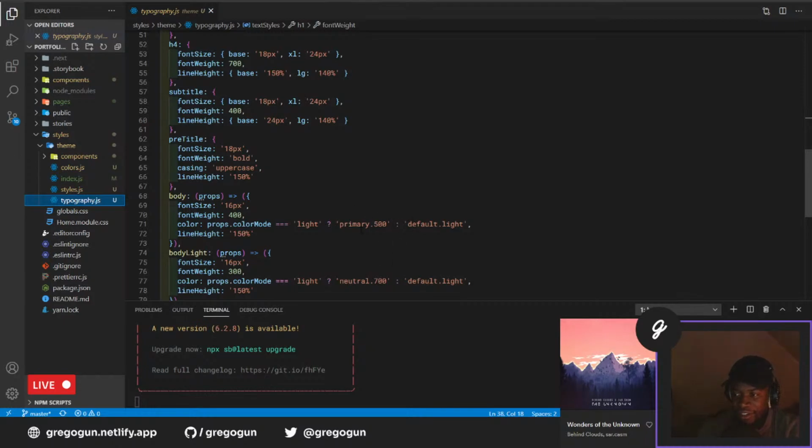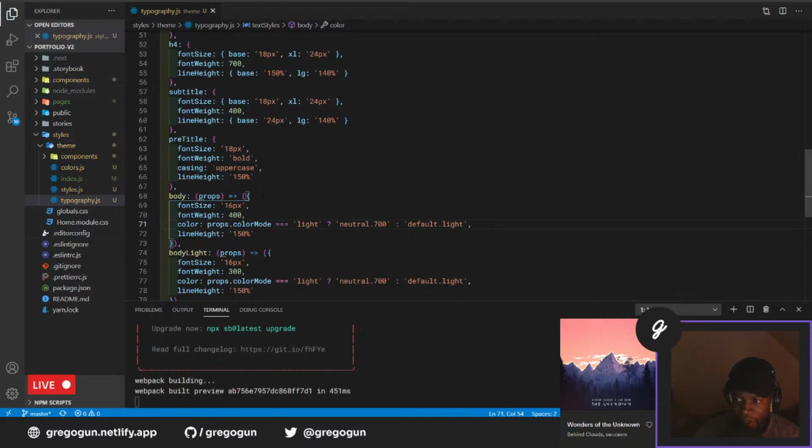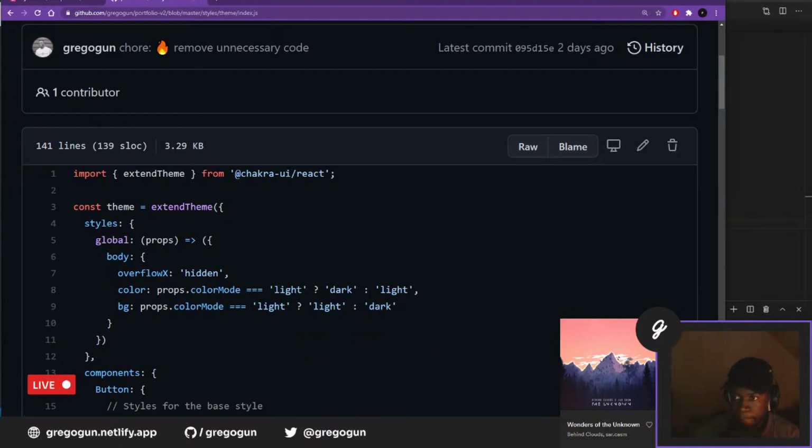And I was running into some trouble. As you can see, I'm just testing primary 500 here. I was just trying to use a color that was definitely visible because I wasn't sure if it was showing up, but it just wasn't working. It turned out it wasn't working and I couldn't figure out why, but I will go through it now because I still need to do this anyway. So what's the best way to do this? I think we can probably try it with Storybook first.